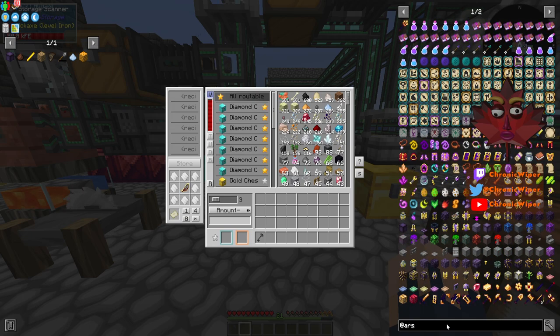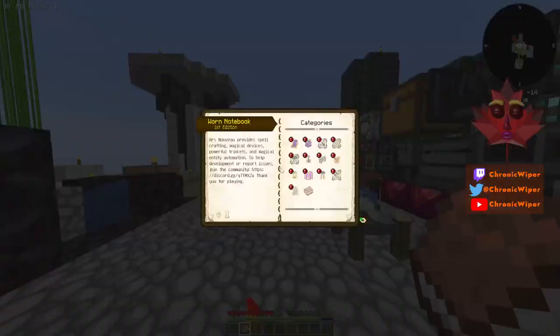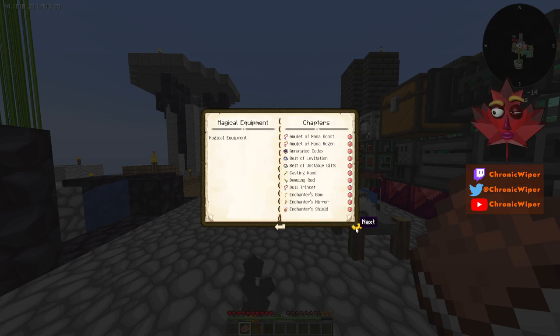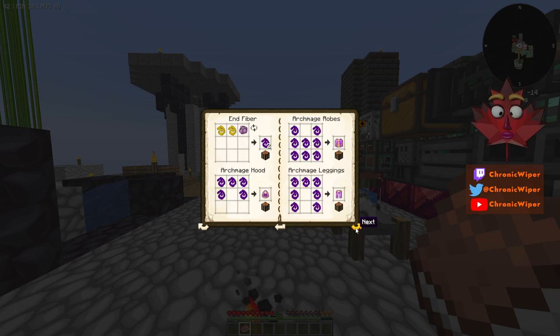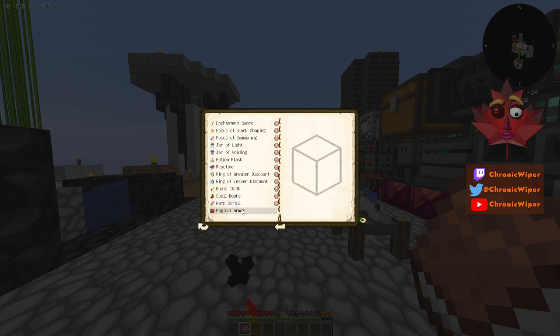I was wondering, different versions of Ars Nouveau have had different ways to upgrade armor. There's been slots and stuff, but different mod packs and different versions have different takes on it. I wonder if this thing has any info on it. Tiers, glyphs, machines, magical equipment. Let's have a look here. Magical armor. So we know all this. And fiber. Now, can you upgrade this at all? That's what I wanted to know. Maybe you can't.